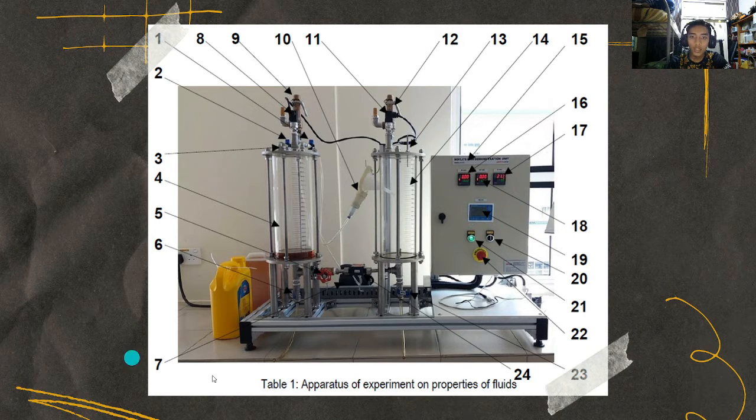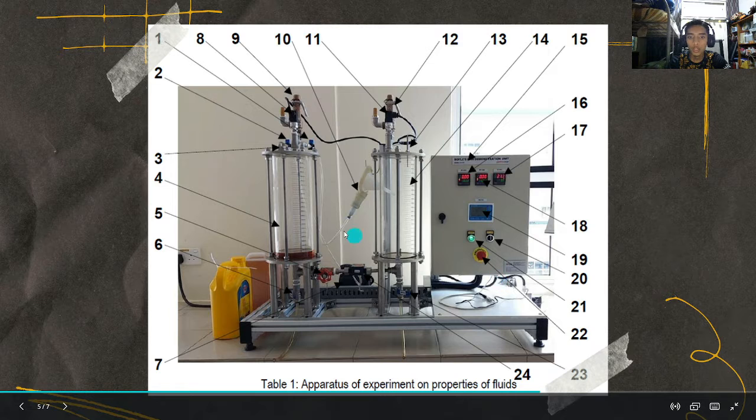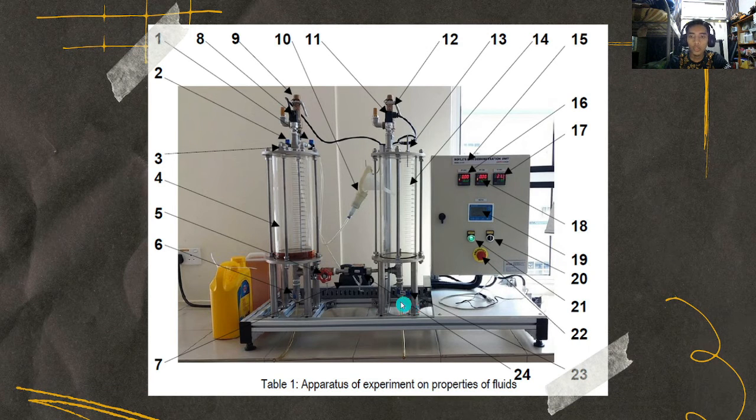After we ensure all the valves and switches are in the right state, we will switch on the main supply, and the PT101, PT102, and TT101 displays should light up. When we open the power supply, we can see the PT101, PT102, and TT101 are on, and the LED numbers light up on the display. So after the numbers light up, we know that the equipment is ready to use.